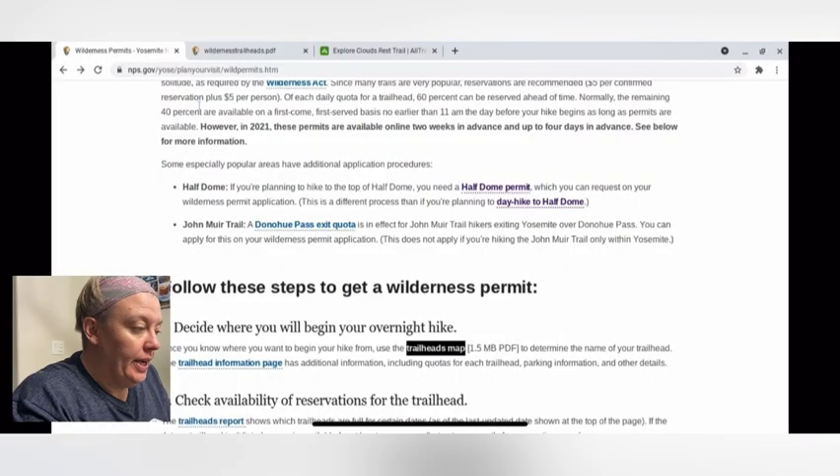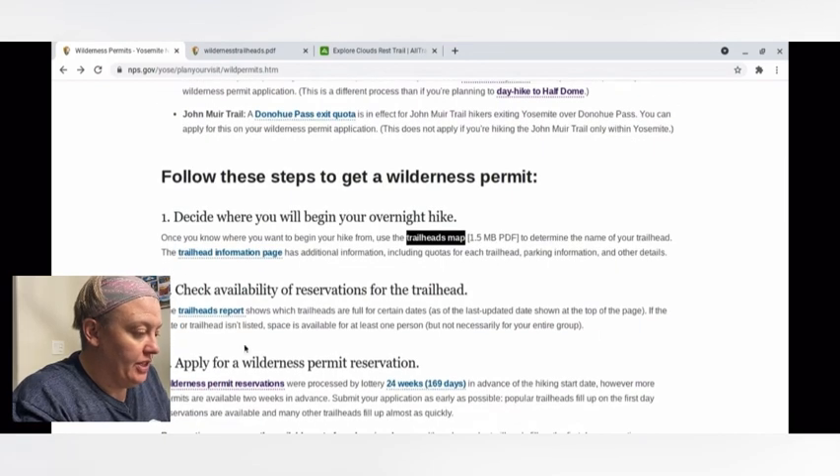Anytime that you're planning backpacking in a place like Yosemite, it's good to have more than one plan in mind — and the reason I say that is because of permits. Thankfully it's October, not the high season, but still going to be busy. When I go to apply for the permits, I need to have a backup plan because we may not get our first choice. This is where potentially doing the North Rim might be a good way to go.